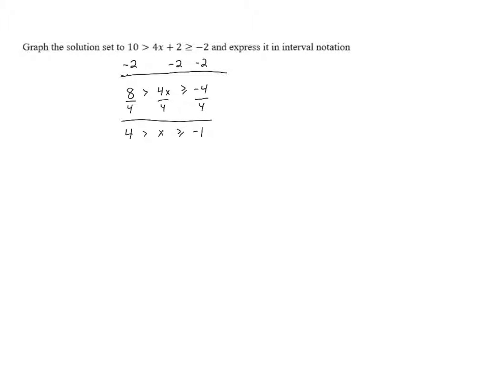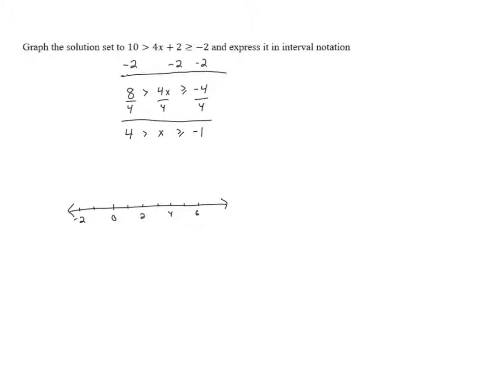Now, in this situation, it might seem a little bit weird to some of you. It depends on how you're thinking about these. The thing that's different here is that everything is kind of in the opposite order. For the other ones, we had less than symbols, or less than or equal to, so the smallest thing was on the left, the middle thing was in the middle, and the largest thing is on the right. Here, it's kind of backwards. The largest thing is on the left, because 4 is larger than x, and that's bigger than or equal to negative 1. So the smallest thing is on the right.